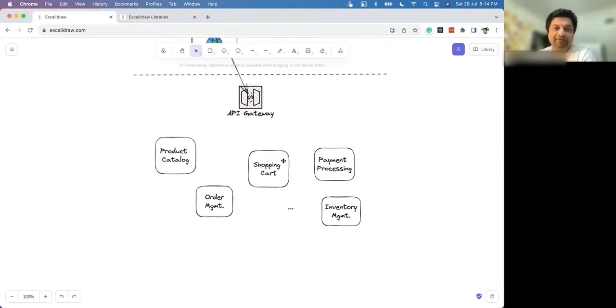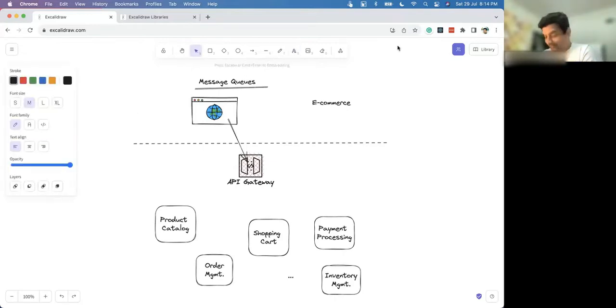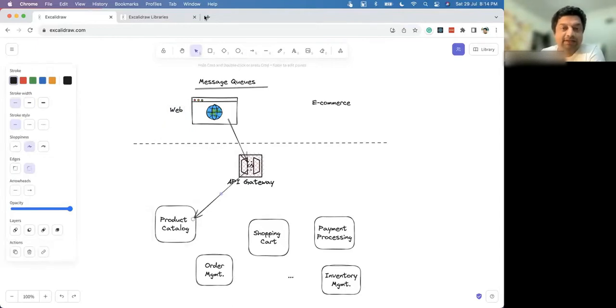So if we expose all these services to the client, or the developer who is developing the web application, if I give him so many APIs, so many servers, so many endpoints, he will just run away, because there are so many things. But what I will do is give him one endpoint, which is the endpoint of the API gateway. He will call various services from the API gateway. The API gateway will be routing it.